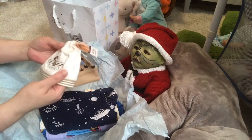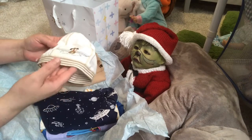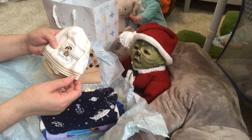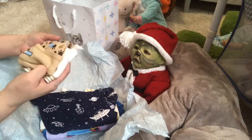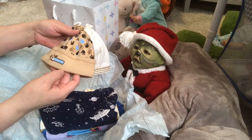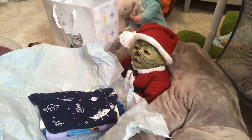Two little baby boy hats! This one's cream and beige with cream and white stripes on the rim. It says 'Thank Heaven for Little Boys' with a puppy dog and little paw prints. And then a beige one with little paw prints all over it that says 'Dog Gone Cute.' Those are so sweet, they're going to look adorable on the boys.